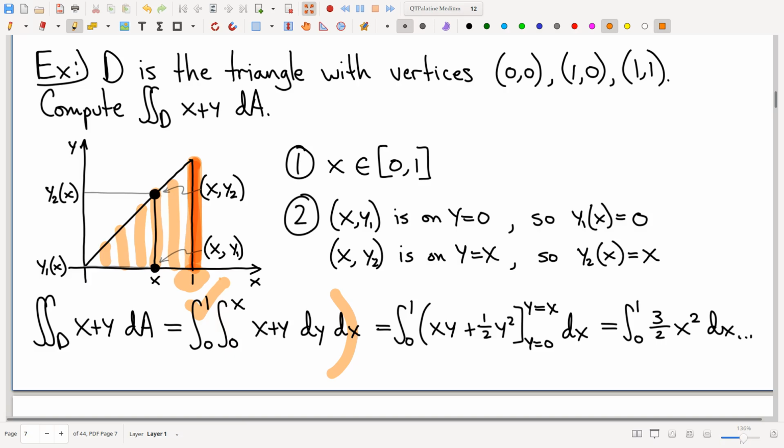It's no problem. Okay. Now where it gets interesting, though, is how do we find, let's start with this upper bound for the inside y integral. So what is going on there? How does that end up being x? Well, you have to keep in mind, for a given value of x, so given an x, we're going to be moving, for this given value of x, up in the y direction.